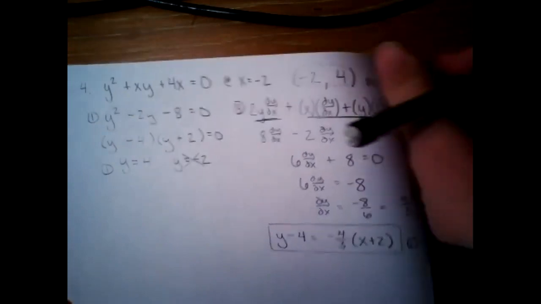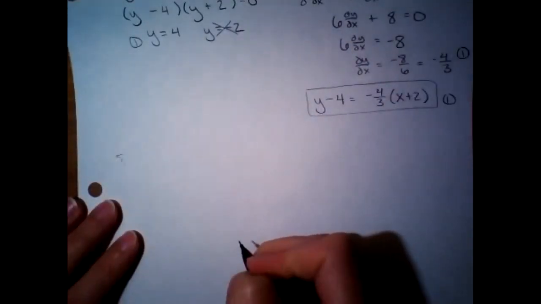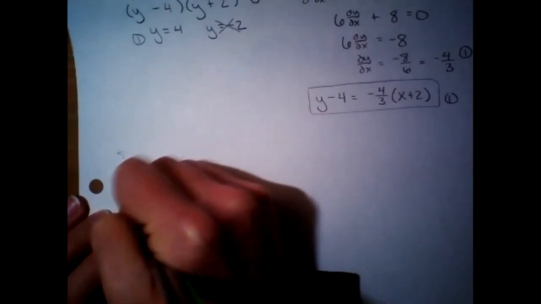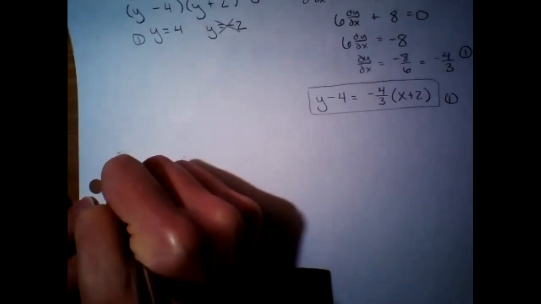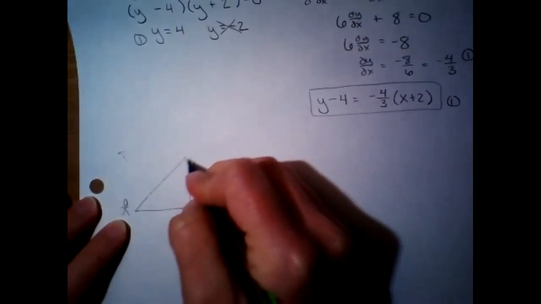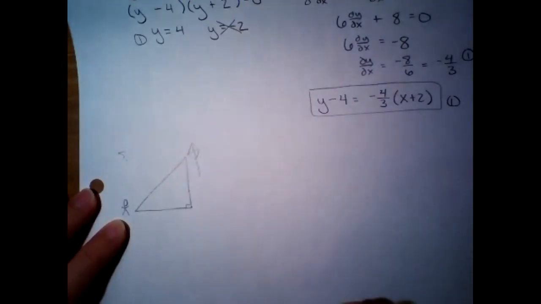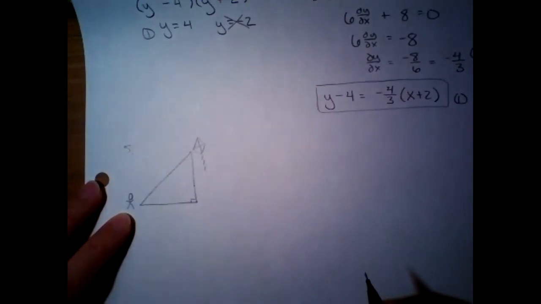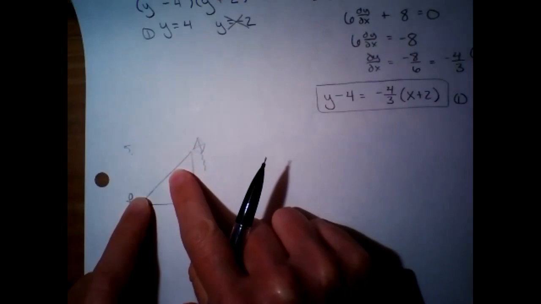All right, and then this last one is your one related rate question. So this is about a boy flying a kite. So it's going to be a right triangle, and the boy is down here. This is the kite string, and the kite is up in the air. So it says he is pulling in the string at a rate of 5 feet per second. So he is pulling in this string.